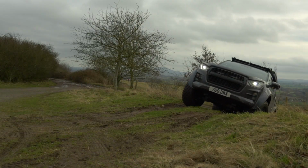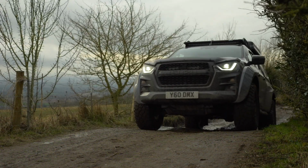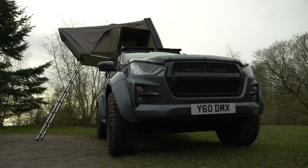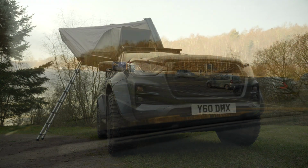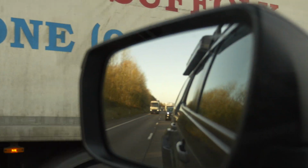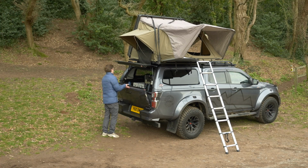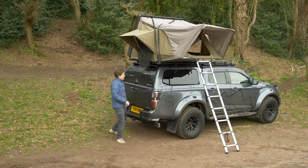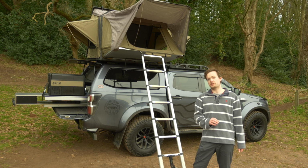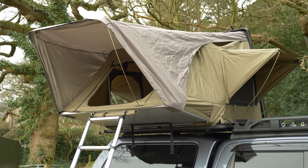Roof tents are particularly popular in the overlanding scene thanks to their durability and versatility. They also do a great job at making any off-road vehicle look complete. But you don't have to have an off-roader, you can fit these things to your everyday car. You can head to the office during the week with the roof tent tucked neatly away on top, ready for that weekend getaway. These things essentially turn any vehicle into a camper. Sure, it's not exactly the van life experience that you would get from a self-converted Sprinter, but it's pretty close and at a fraction of the price.